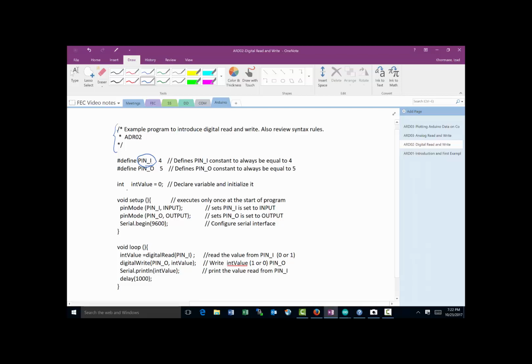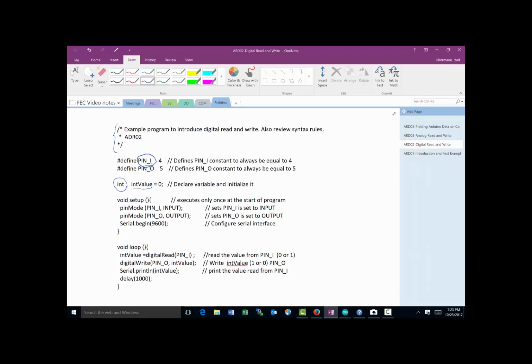And then we have another thing we call an int, INT, which stands for integer. Sometimes we want to have a variable so I can put different numbers in it. Right now you can name this Sam or John or whatever, but I like to name it something somewhat representative of what's in it. In this case, I'm calling it int value equal to 0. And why am I saying equal to 0? It's always a good idea when you declare a variable to initialize it so you have a consistent behavior in your program and you're not hoping that somebody else takes care of it for you.